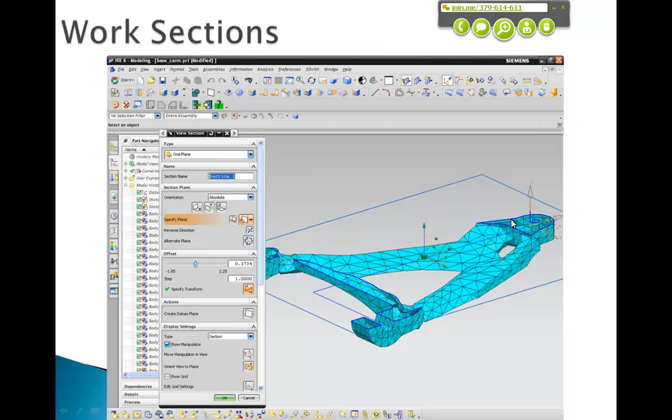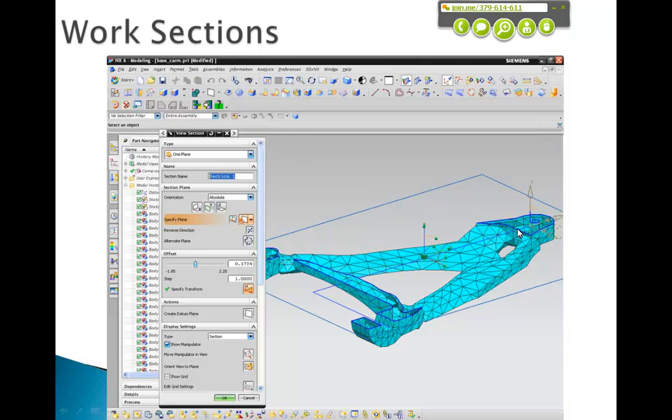Okay. So these very rough cross sections are not very manufacturable. They only give you an idea as to what the shape needs to look like at this particular cut.